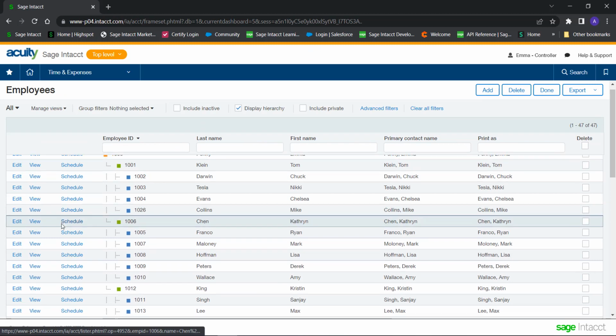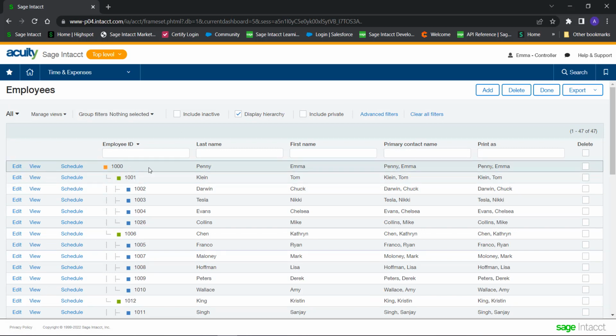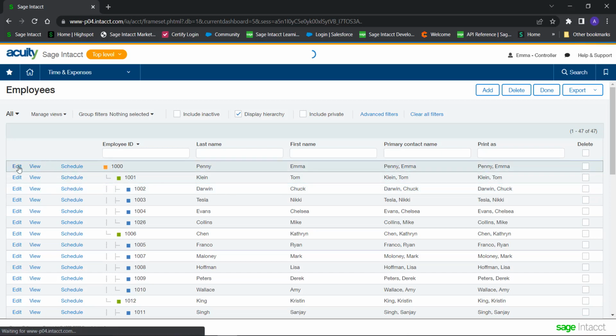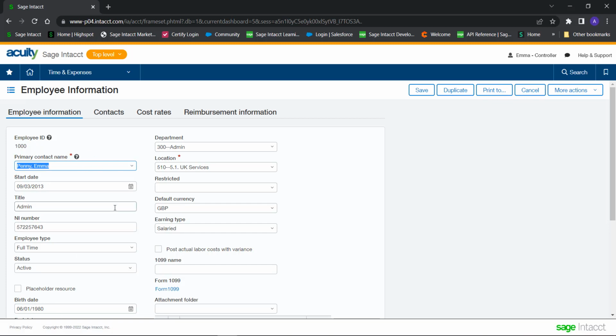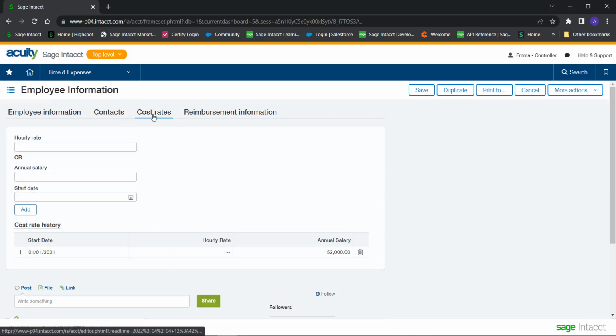So if I come into here, what you'll notice is that I have a list of employees within the system, and there's this kind of hierarchical view here. So these people here with the blue button, they all work for Tom. Tom works for Emma, and you could, if you wanted to, use this as an approval process. But the main reason I wanted to come into here is for a couple of things. Against each individual employee, when I started talking about the positions and skills, we can add them to the employee record there. So that's how I got to this consultant who speaks Mandarin option, which I showed a few minutes ago. But the main reason I wanted to come in here before we do anything is to talk about these cost rates.